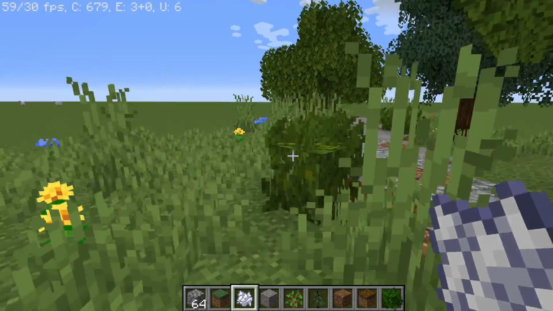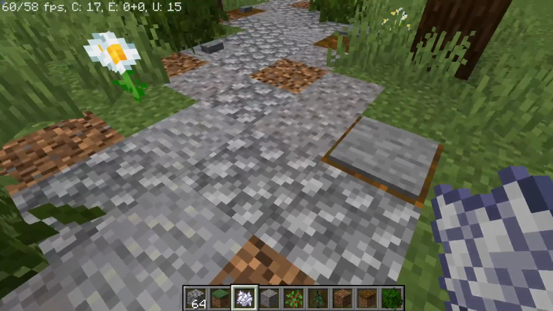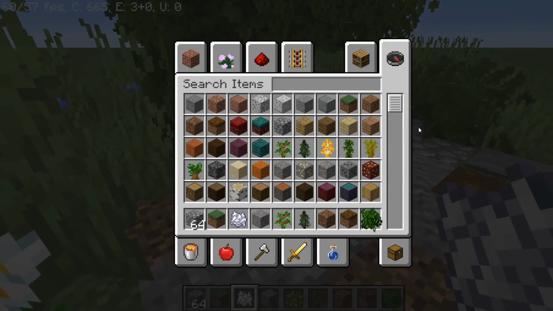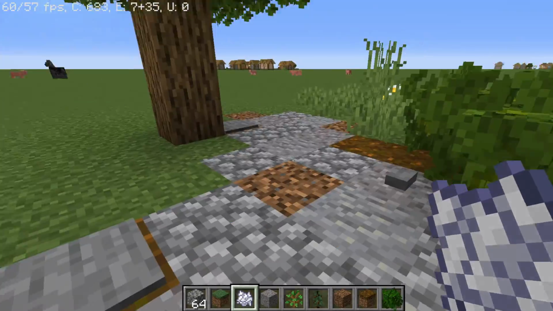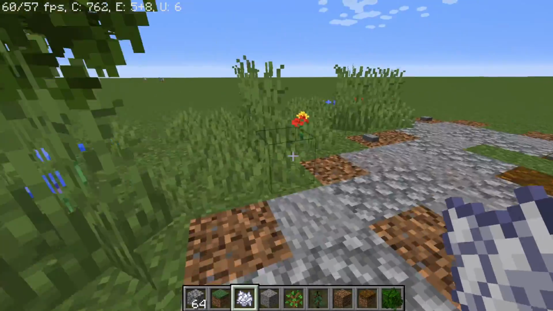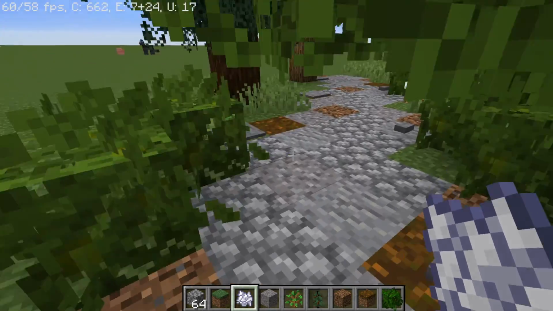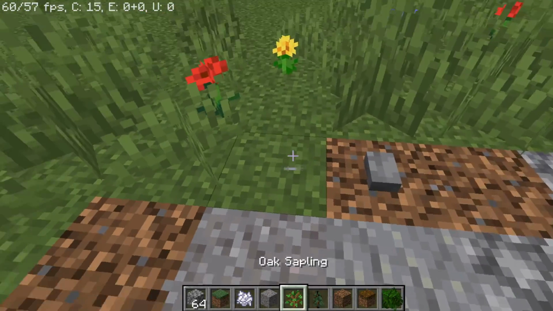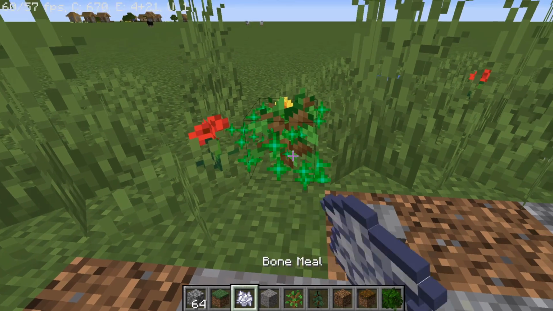I can walk through one more time. So here it is. We have some nice flowers. You can add different stuff. You can probably add different flowers. You can get flowers out of your inventory, but I'm just not going to do that right now. But you can have pressure plates. We have flowers, a bunch of bone meal, a bunch of leaves. Maybe there's nothing really at the end of this path, so let's just put maybe another tree right here.